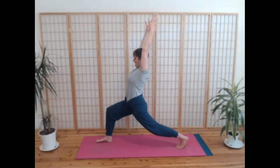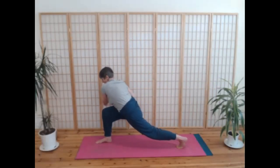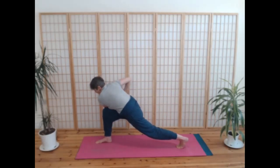Take another breath in and we're going to twist to the right, palms together. Upper left arm against the right knee. I actually take my right thumb into the right hip crease just to find a little bit more space here to take the belly and the chest over. And then if you can, heels of your hands pressing together. Really work out through that back heel and look over your right shoulder. Lovely twist for the morning.